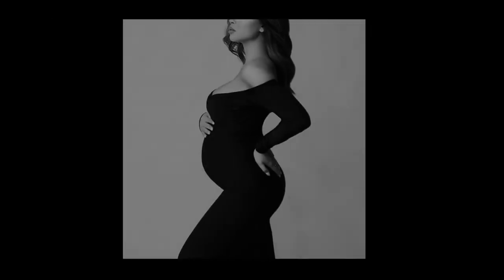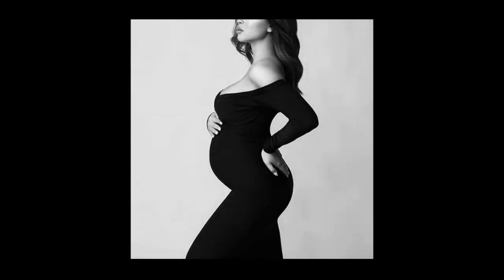A great pose that's maybe a little more editorial is to pose like your back hurts a little bit. What this does is that it shows the shape of your belly and makes it look a little bit more focused. This pose is a little bit difficult to describe, but it does make you look very stylish, very bold — maybe not a very romantic concept, but a little bit more fashionable.